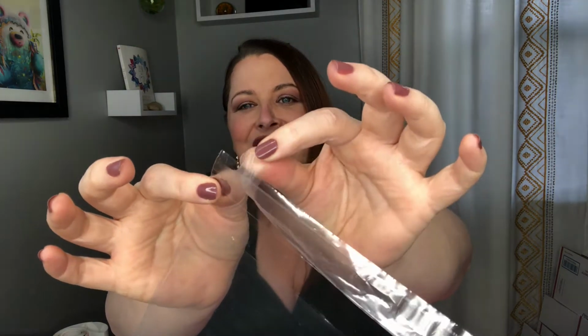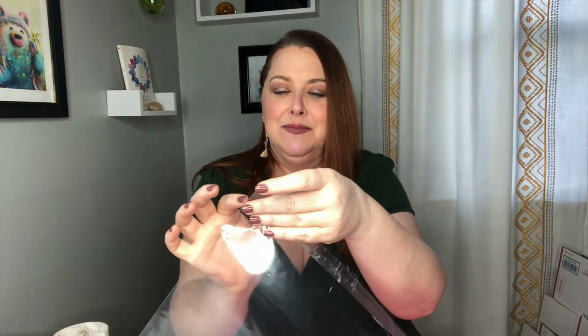Let's see if we can see it good. They do have a little strip right here that you peel off. It's kind of a pain in the butt, but you peel it off. They're like static electric. So you'll notice as you peel them and toss them, they'll stick to the wall, they'll stick to you, they'll stick to everything. I usually just throw them in a big pile and then pull them all up together because they do sometimes static electric to everything. But what I love about this one is it is resealable. So maybe you have an item that you forgot to measure and somebody asks you for a measurement, you could just reach in there, grab it out, do the measurement, stick it back in, and not have to worry about wasting a bag.